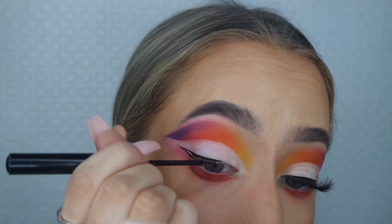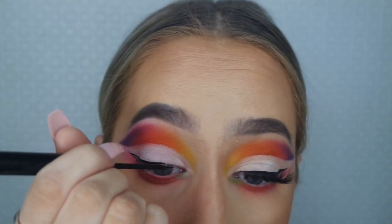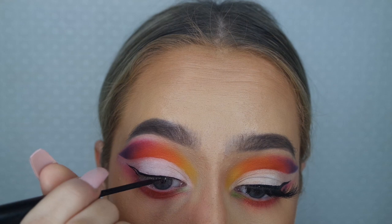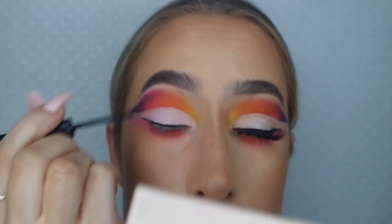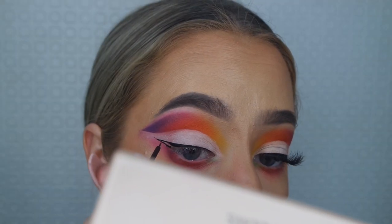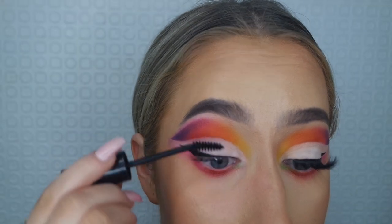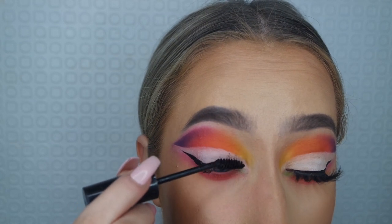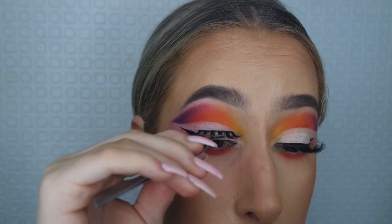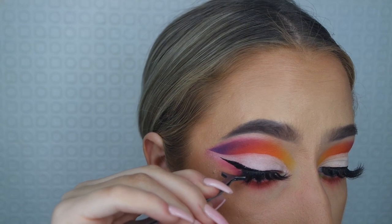The lashes I showed are my own brand — Cares Lashes. You can find them on my Instagram page, which is just Cares Lashes. The style shown are the Georgia lashes. I'm adding some Maybelline Great Lash mascara just to add some color before putting the lashes on. These lashes are so easy to apply — you leave the glue to go tacky and then do it.